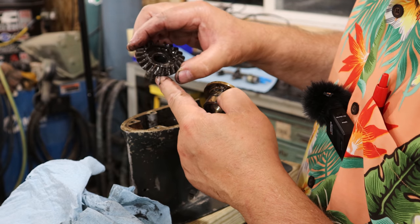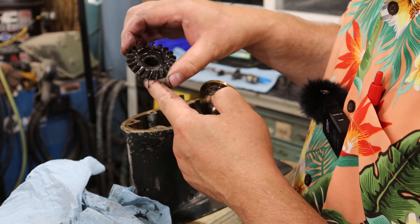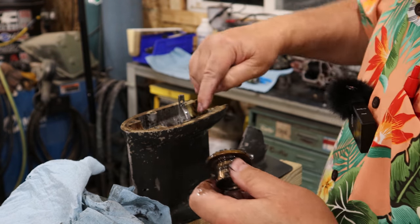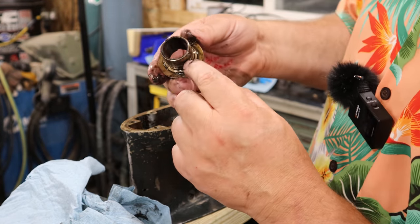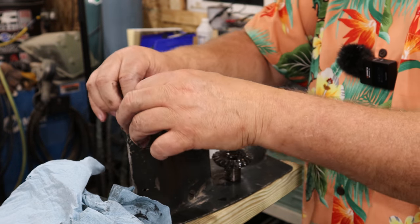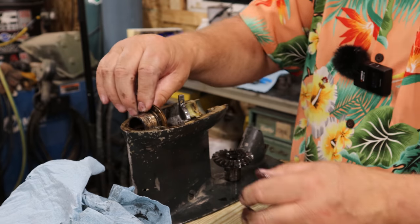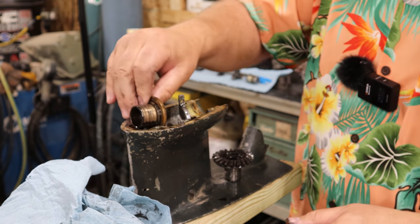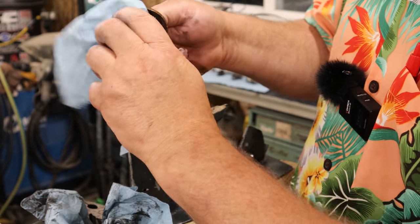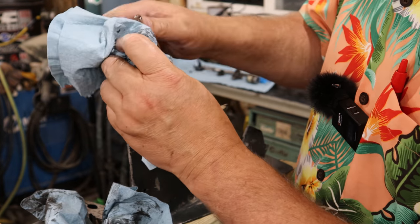Because the gear looks really good. And these do have little pins down in here. As you can see, this has a groove in it, and that groove would be sitting. Haha. And that could be part of the problem too. Yep, that's where it all came from. Aha, now we're getting to the root of it, folks.